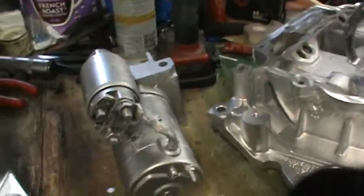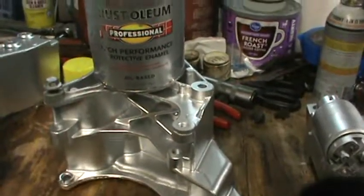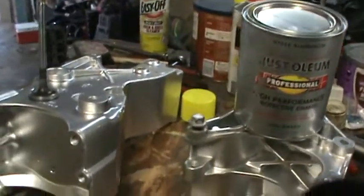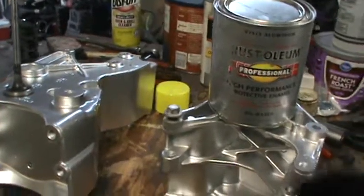I didn't do that with the starter, of course, but all the aluminum parts I do that to, because it just allows the paint to really adhere to the aluminum a lot better. I don't do that with the block because I don't have anything big enough. I mean, I could put the heads in the oven, but I'm not going to do that.